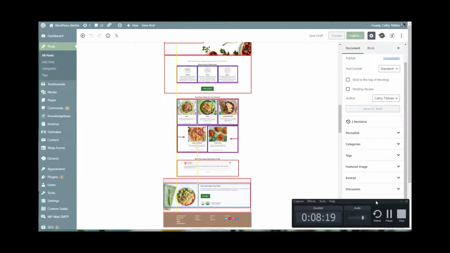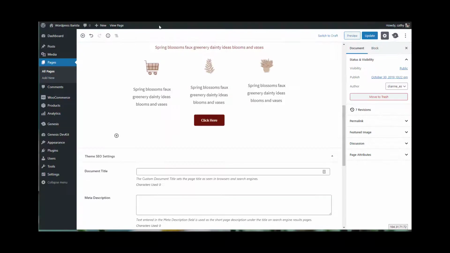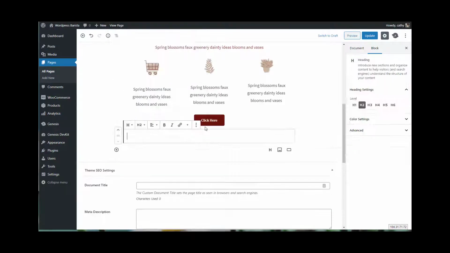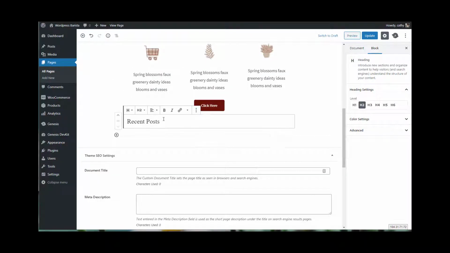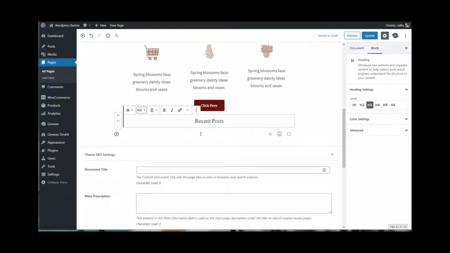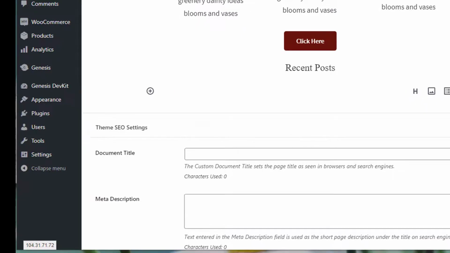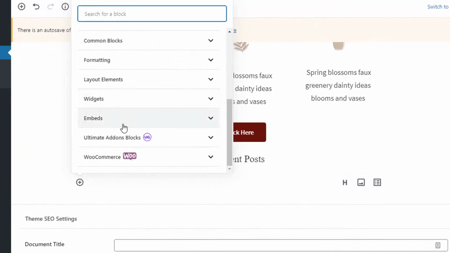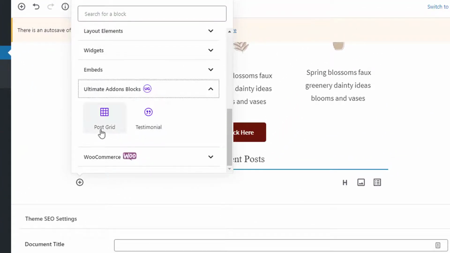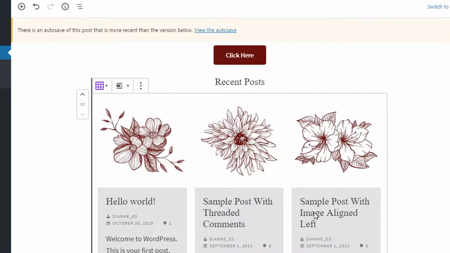So, whoops, we're going to go back here. Let's add a header. We'll add some blocks using Ultimate Add-ons. The post grid is what we're looking for.